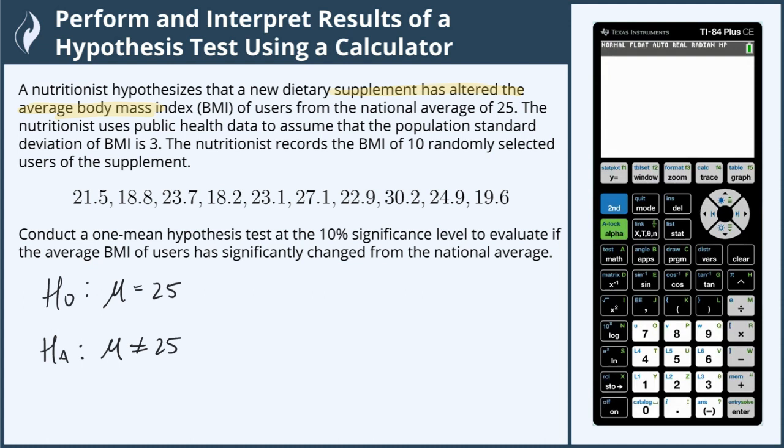So at this point, we use our calculator. The first thing we're going to do is go to our stat menu, and we're going to enter our data into list 1. So we're going to type in our 10 data points. And as we go through, you can see that the list tells us which item we're on. So we're on item 3 and now 4. We're just typing in these data values.